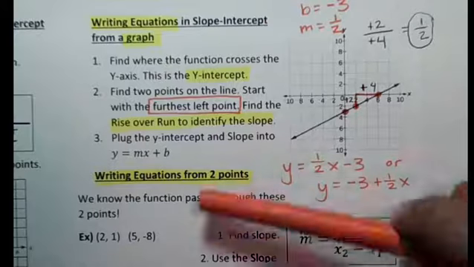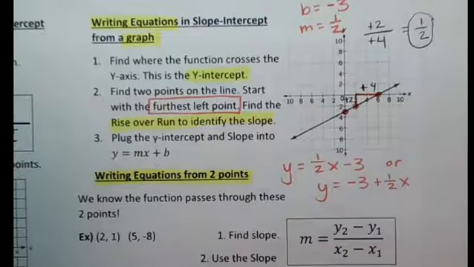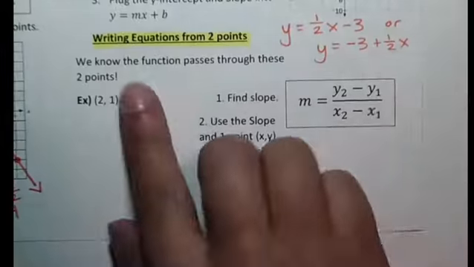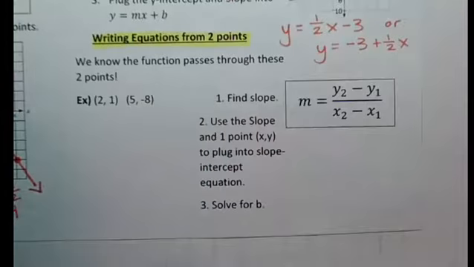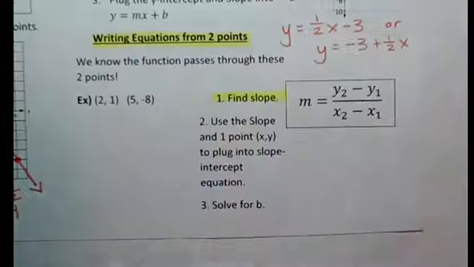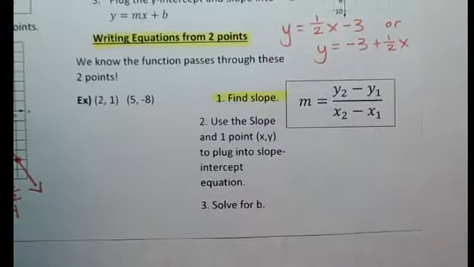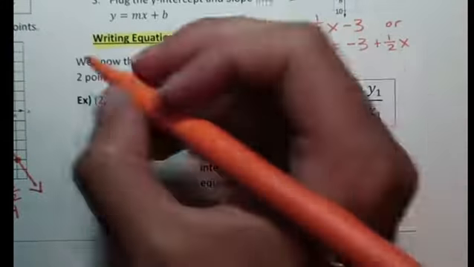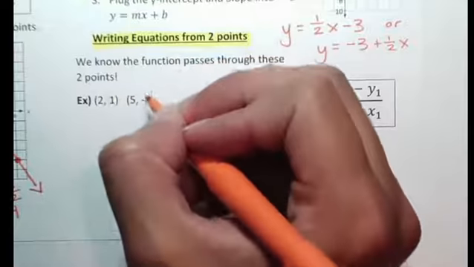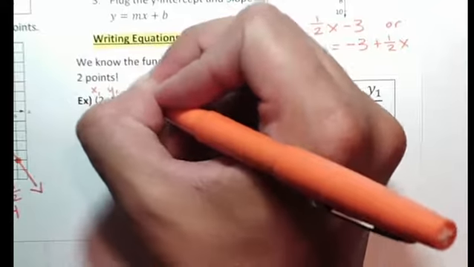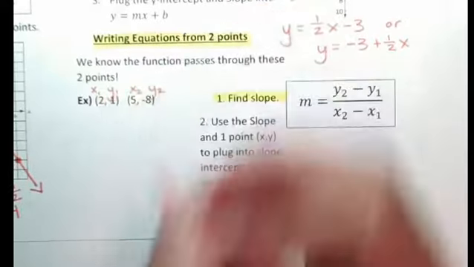And the last thing is write an equation from 2 points. So we already started to do this, the first couple steps we already know how to do. Okay, the first thing we want to do is find the slope. Okay, so again, from 2 points, we can find the slope using this formula. Or our calculator. We'll check that after we do it by hand. So let's go ahead and label, this is the first point on the line, this is the second point on the line. So we're going to put x1, y1, x2, y2.